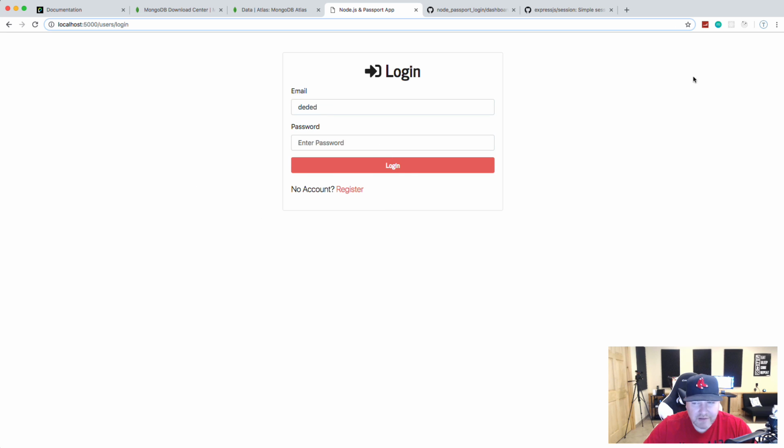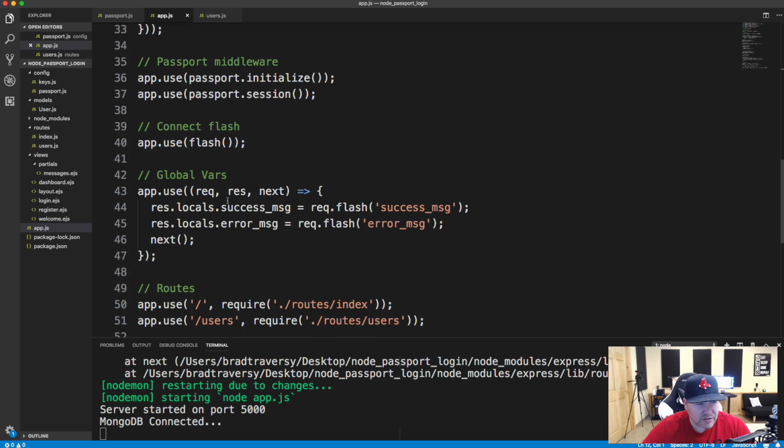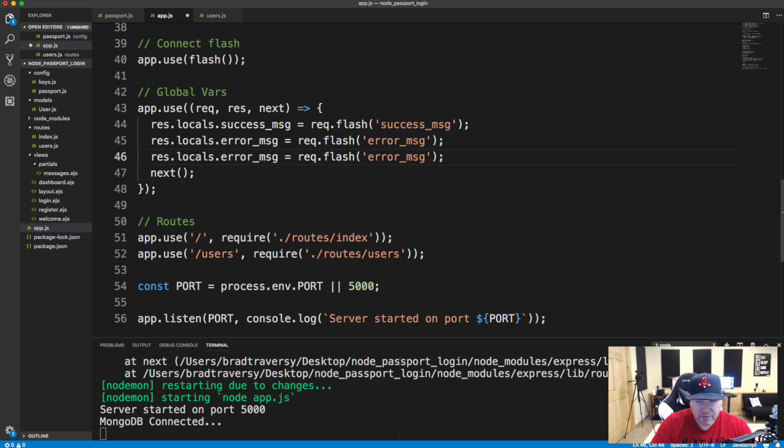Now, in order to show that flash message, what it does is it gives us request, I think it's request.error. No, it's actually in request.flash error. So I'm actually going to put that as a global variable like we did with the other messages. So right here in global variables, we'll copy this down, and this is going to be just for error because that's what it's going to be put in when we say show the flash for passport.